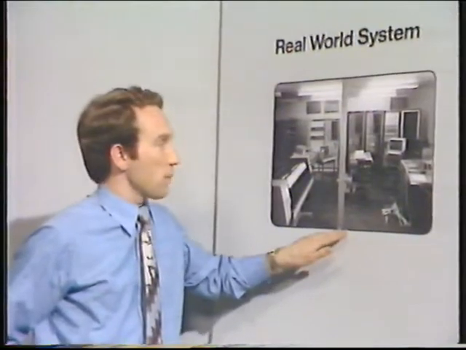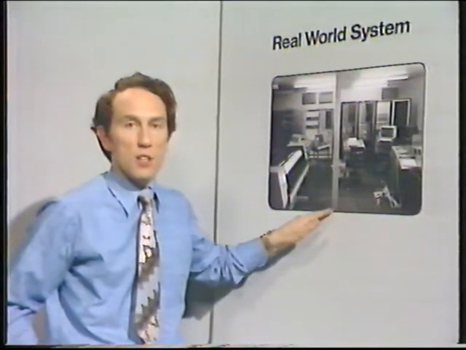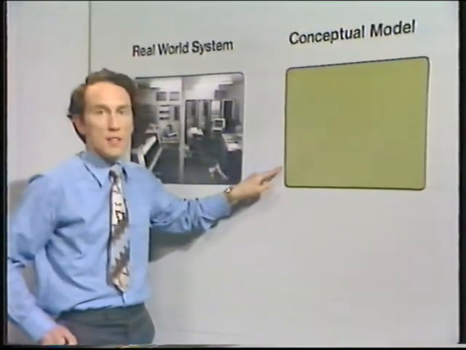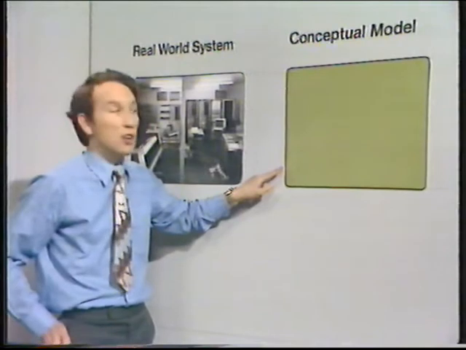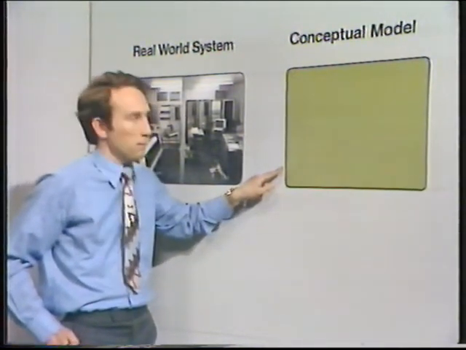So let's start by giving you the framework that we're going to use for constructing a simulation model of this real system, the student computing service. We first identify the features of the real system that we want to incorporate into our model. And we form a picture of how the real system works. We'll be drawing that here. And we'll call this a conceptual model. And it'll include the rules which govern the interaction of the main components of the system.